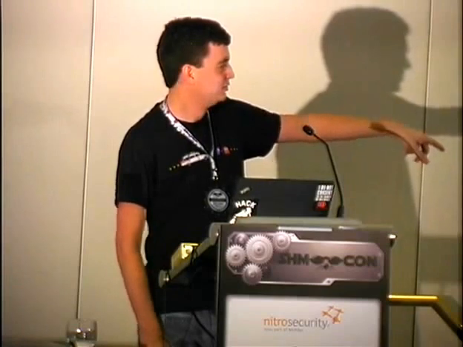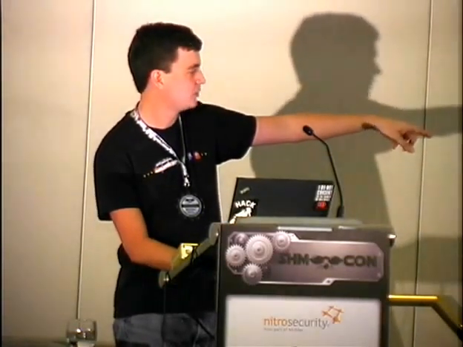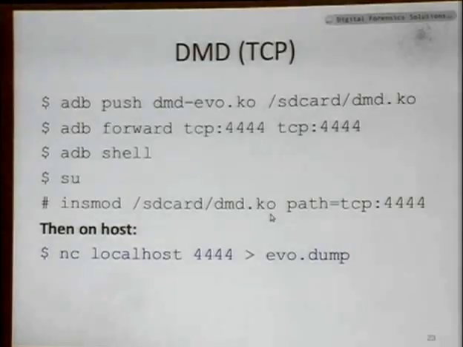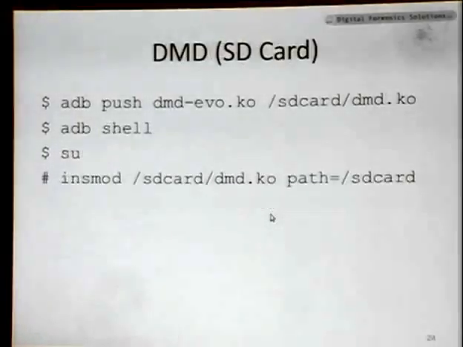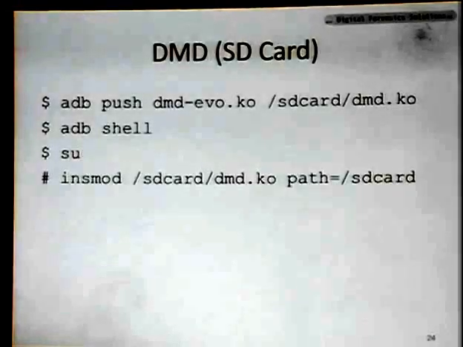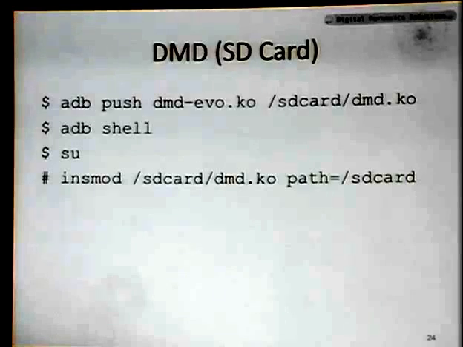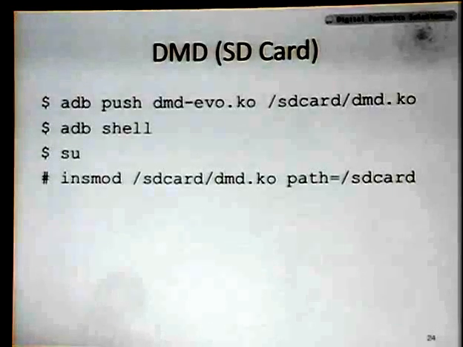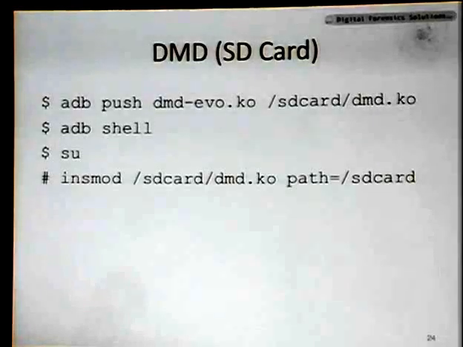As soon as it gets a connection, it'll start reading through RAM and push it all over that socket. Then on our host, we do a netcat connection to localhost at the port that we mapped, and we just pipe the output to a dump. Very simple. If we want to do it over an SD card, it's even simpler. Everything is maintained on the device itself. We do insmod, and path is just the SD card, and we don't have the forwarding ports in this example.